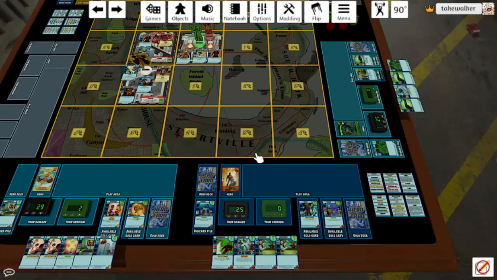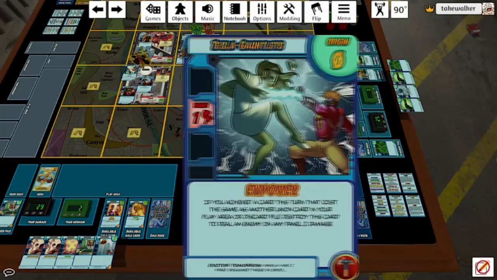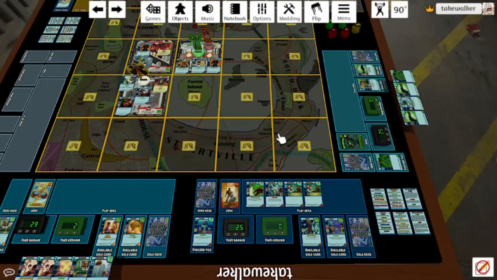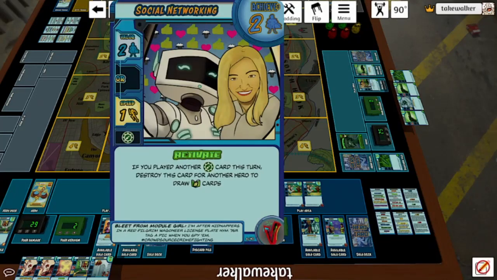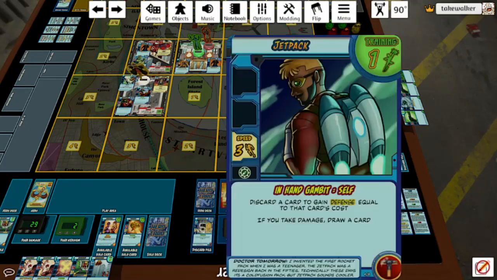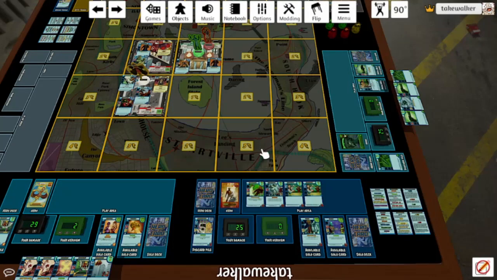So, with probably a little less detail, let's continue. Dr. Tomorrow plays all of his cards. He's got 1 speed, 2 might, and 2 valor. Okay, he has some options. First thing he's going to do is gain this social networking card, because that's pretty cool. That goes straight to his discard. His training, let's see, he's got a 1 and a 4. Good to know. With 1 speed and 2 might, he can move over here and take this guy out.